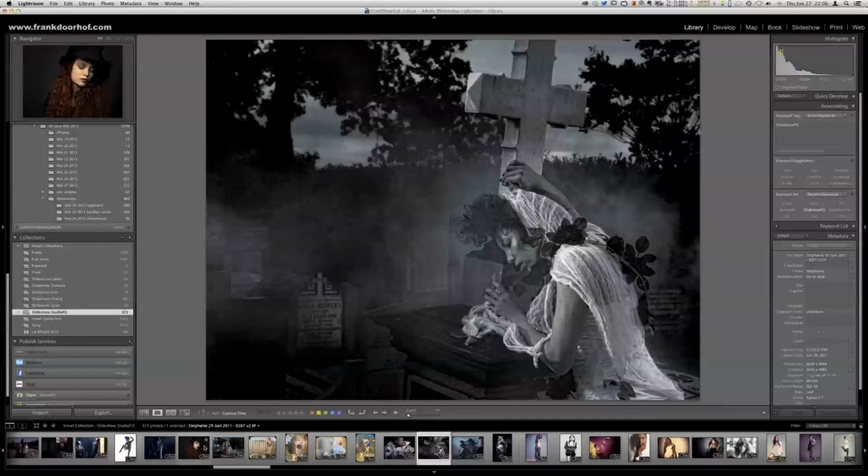Go to your local townhouse, and I don't know if townhouse is the correct expression, by the way, but I think you know what I mean, the county. Just ask for a permit. Even if they say you don't need one, ask for one. Because as soon as we started shooting and using the smoke, people came by asking what we were doing. The first thing I did, very simple, was explain and show them the permit from the authorities. And they said, okay, then it's cool. And they just walked by.